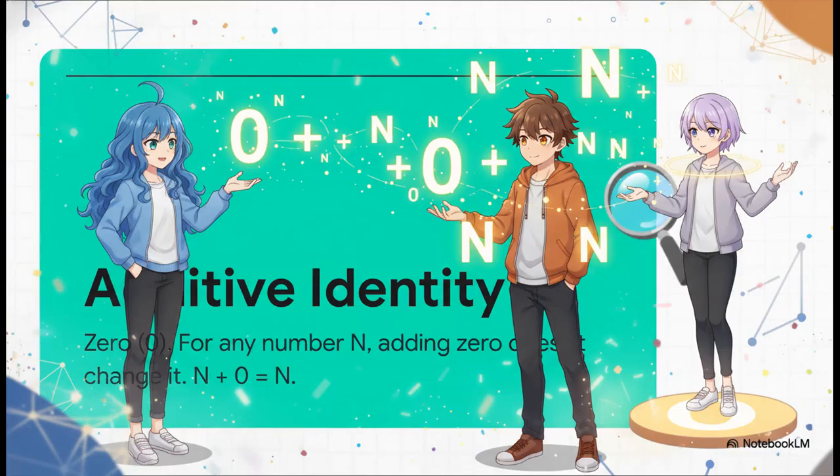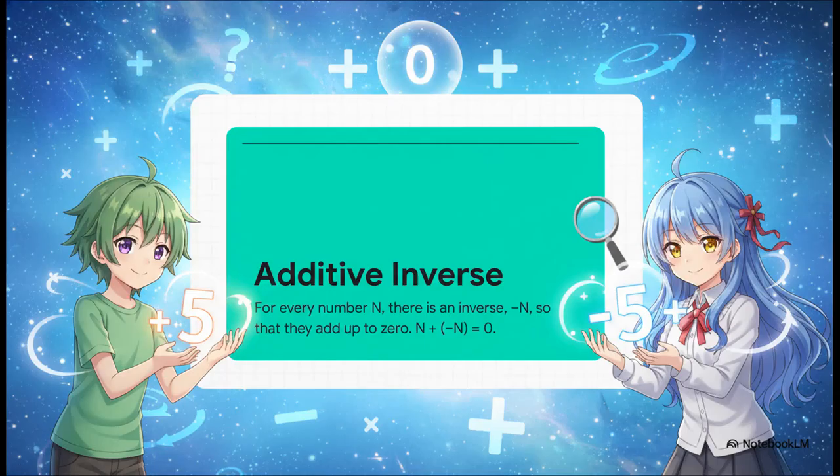But okay, before we can talk about an inverse, we have to know what we're getting back to. In the world of adding and subtracting, our home base is the number 0. It's called the additive identity. You add 0 to anything and nothing happens. It stays the same. That's actually what makes it so important. And this is where the inverse makes its entrance. You see, for every single number, there's a perfect opposite, a counterpart that balances it out completely. We call that its additive inverse. So for a number like 5, its additive inverse is negative 5. Put them together and you get right back to home base, 0.